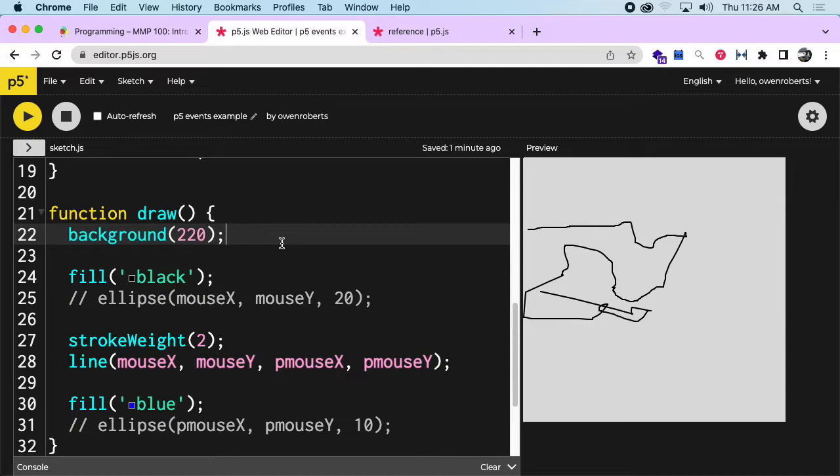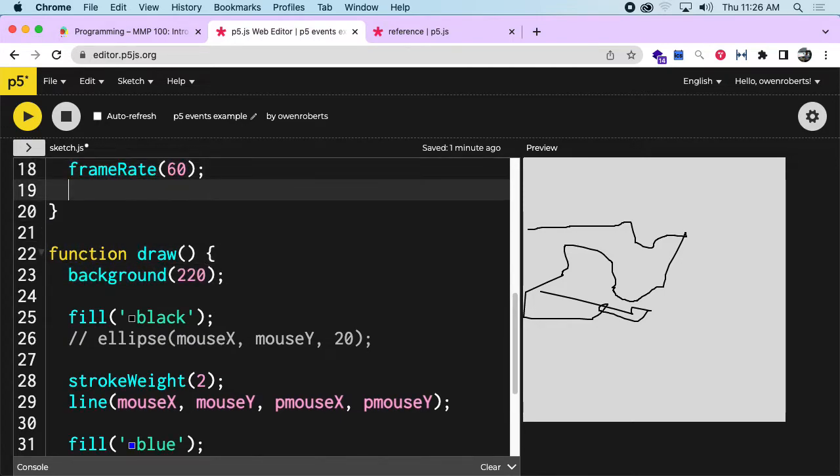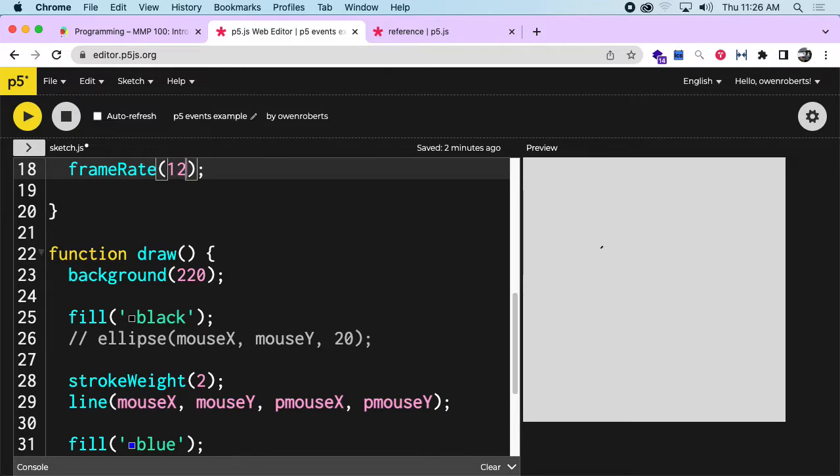So here, let me slow down the frame rate a bit. You can see if I move fast, that difference is a lot bigger. And if I move slow, it's a lot smaller. And so it's useful for a lot of things.